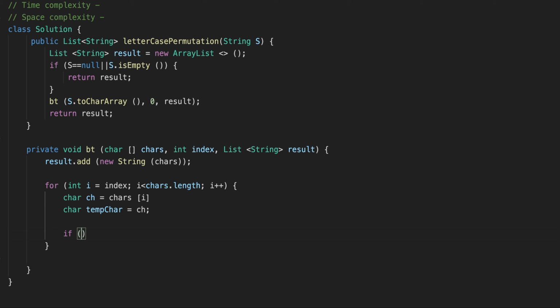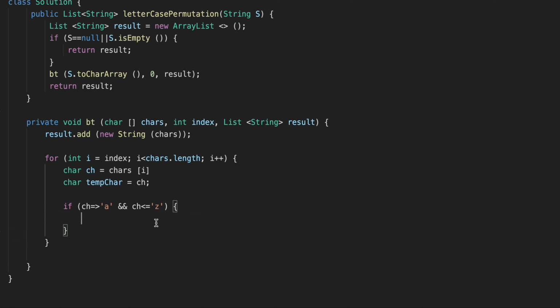Okay, so we are going to check if our character is lowercase. So how are we going to check that? If it is more than or equal to a, right? And if our character is less than or equal to z, so lowercase, right? So in that case, we are going to make it uppercase, right?